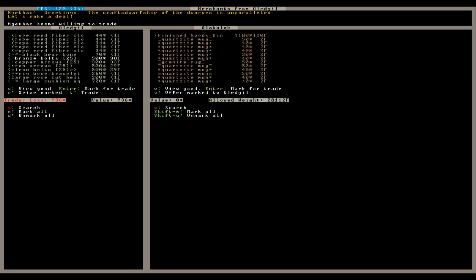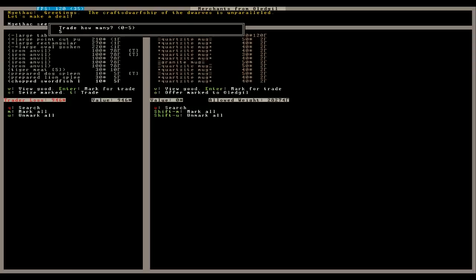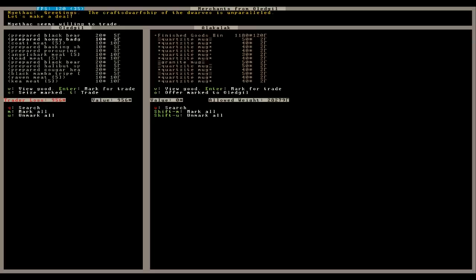Right, what else have you got? You have bolts. Fairly expensive bolts, I've got to admit. It's not great. Iron anvils. Yes, I will have two more iron anvils. What else have you got after that? Meats and dog spleens. I will have all your dog spleens. I will have your chopped swordfish. Prepared honey badger. Coty meat.